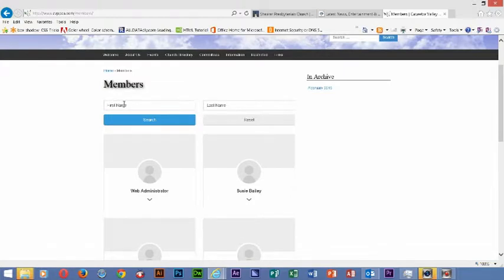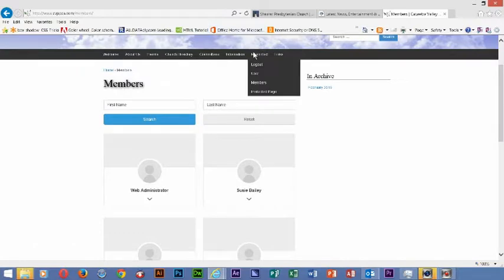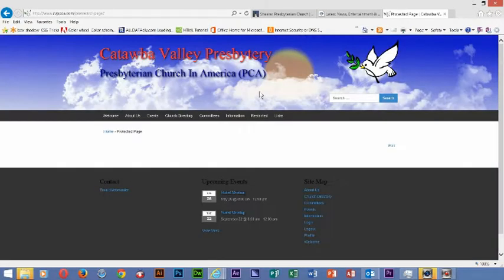If you want to search, you can search by first name or last name. If you know somebody's first or last name, you can type that in and click search, and it'll come up with any matches available for that name. And then again you can get to the protected page here.